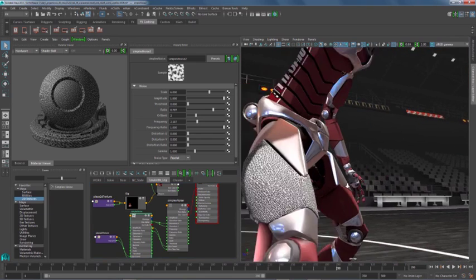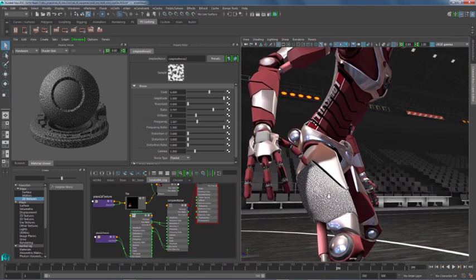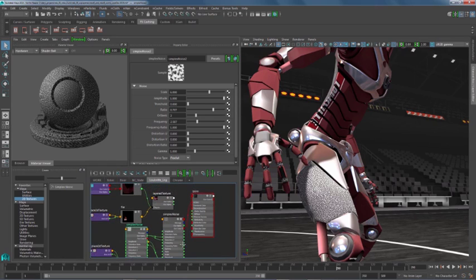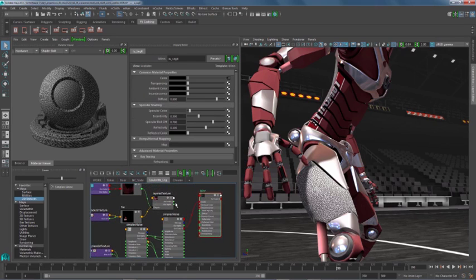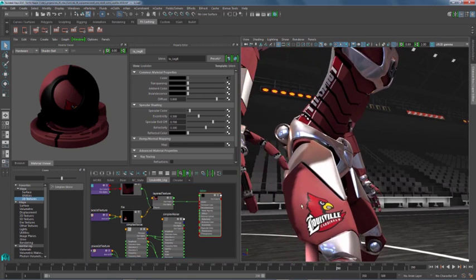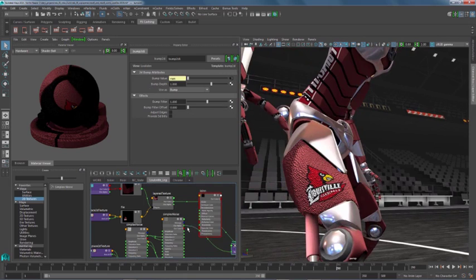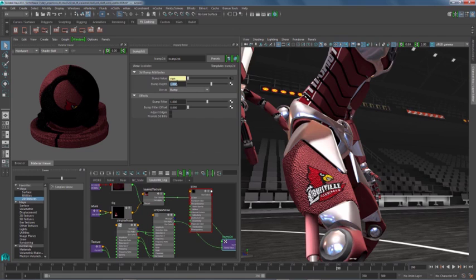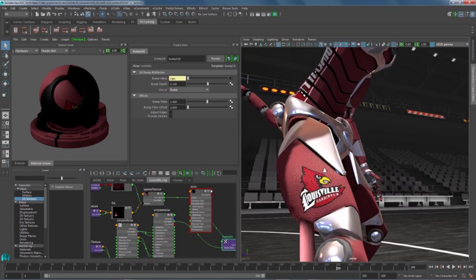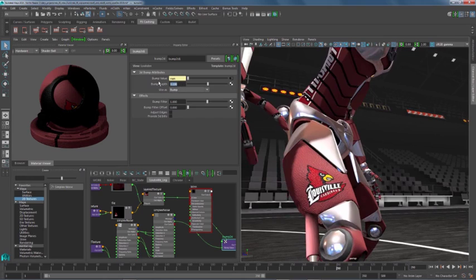The other thing that's really nice about this is it filters very, very cleanly. So if you're using Mental Ray, or even the hardware shader, the filtering on it is super, super sweet. Let's take a look at that when we shove it into a bump. We'll put this back to color, get our red logo back on there, and then drag and drop this onto the bump map. We'll drop that bump down to something like a value of 0.1. And you can start to see, that looks kind of cool, it gives us a little leather texture.